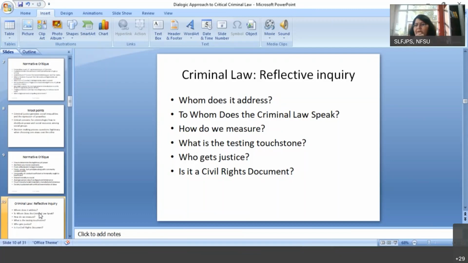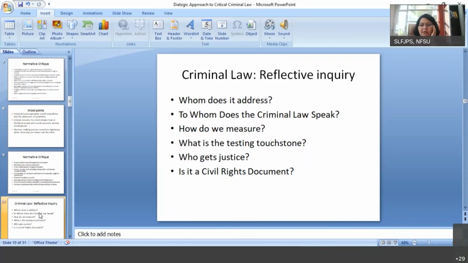And then, if you look at the sanction part of almost all criminal law, basically it would deprive you of your basic fundamental rights: your life, your liberty, your personal liberty, movement. So all these are being taken away when the criminal law sanction is imposed. And at that point in time, can we look at criminal law as a civil rights document? Can you look at criminal law as a struggle document for reinforcing the civil rights of an individual?